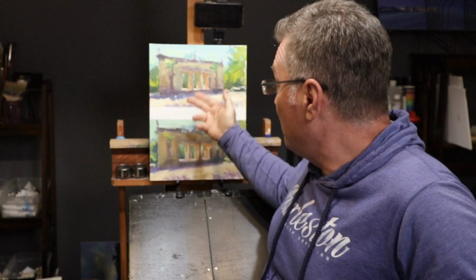But this is the disclosure, the moment of truth. This is acrylic, this is oil. And to be honest, when I was painting both, I was surprised, because it felt almost the same and looked almost the same. The only thing I noticed when I was dipping into acrylic was that it was kind of gooey stuff, like it's pooling. It's not like scooping oil, you're dipping into it. Another thing is that instead of cleaning my brush in turpenoid, I was dipping it into water. That's it.